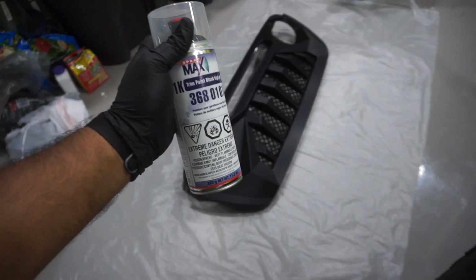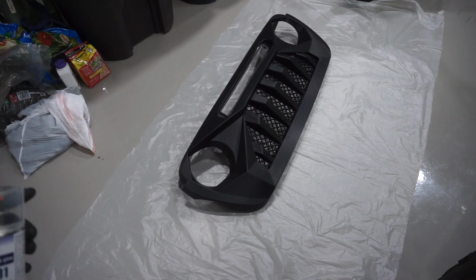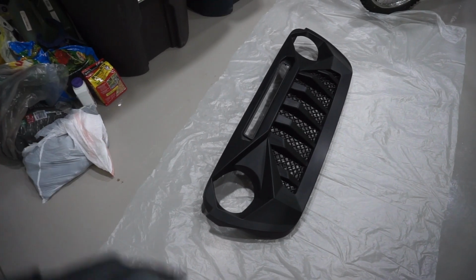Again, we have the paint ready. Just make sure you shake it up, ready to go. I've just been letting it sit in the garage for a little bit, mainly so that the heat kind of dries all the isopropyl alcohol off, and that way we can get to it.